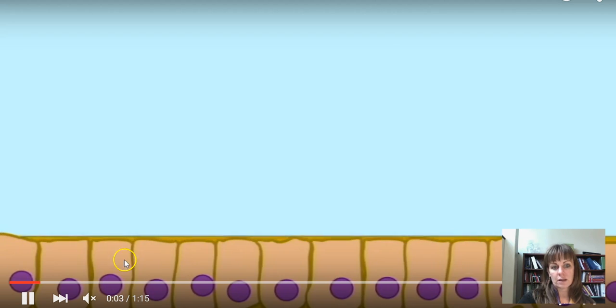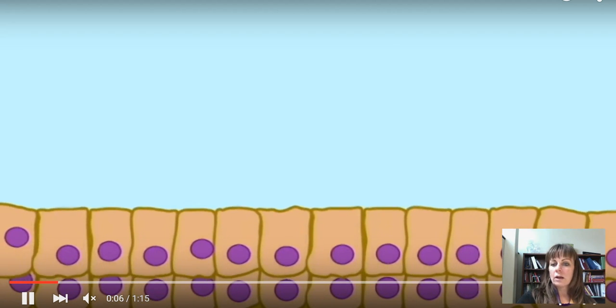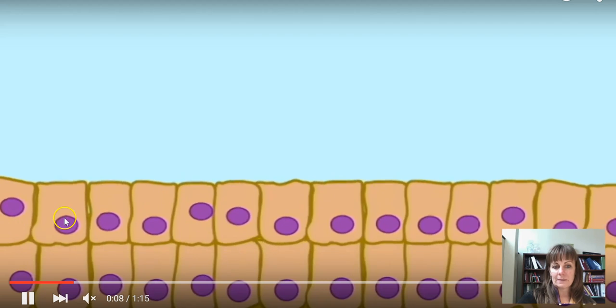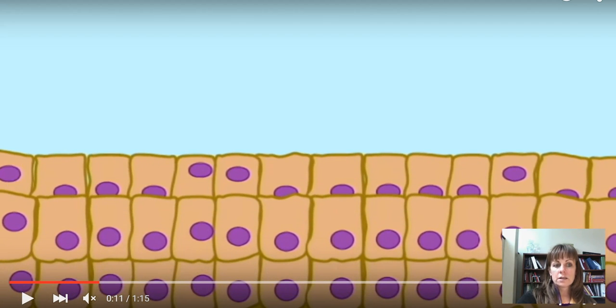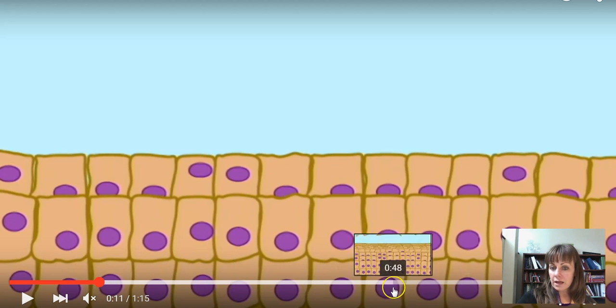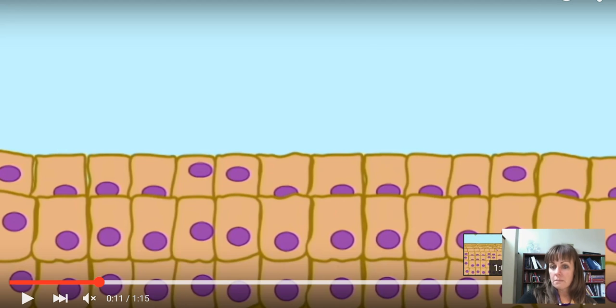Okay, so here's the mother cell, and wow, look, it just gave off a baby cell, and so it pushes that cell up, and it keeps doing that. So this layer of cells was made first, but as the bottom layer that stays put makes the next layer of cells, they push up the ones that were made just earlier.